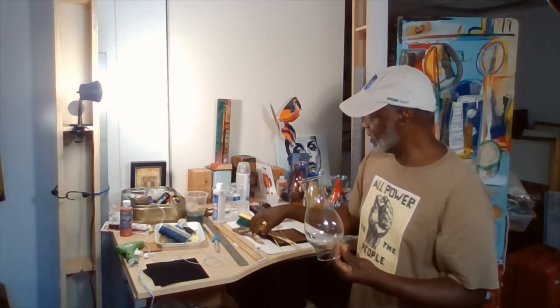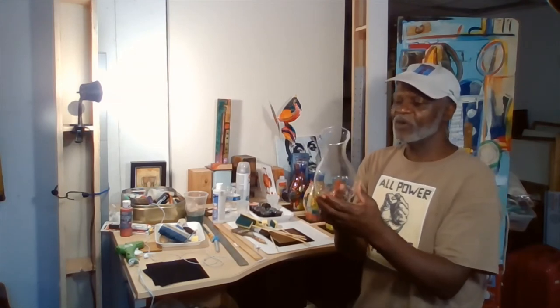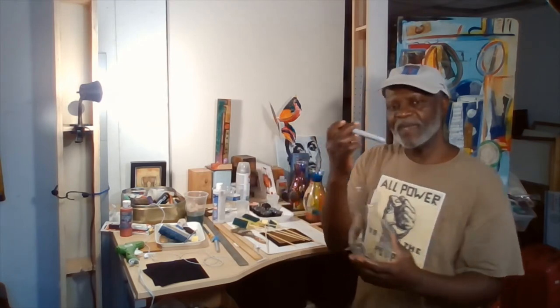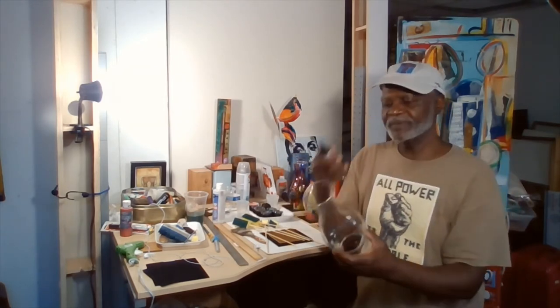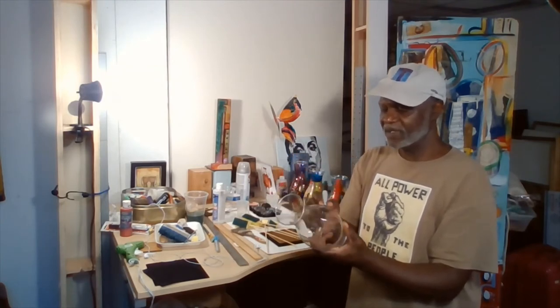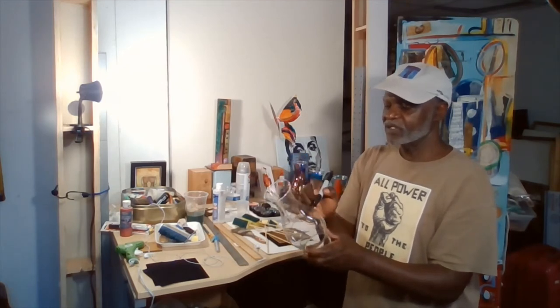If you have a design, you can actually put it inside your glass or your lantern, and then get a nice magic marker, Sharpie suggested, black. You can use fine or medium, depends on how you want to go, but you do it outside. It can be any design. I love doing swirls, and remember, there's no mistake.